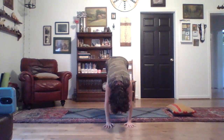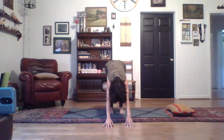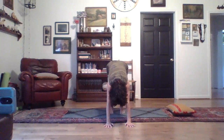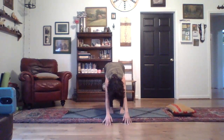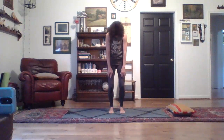Just rocking weight towards the hands, weight towards the feet. Weight towards the hands, weight towards the feet. Again, weight in the hands and feet. Hug the belly button in. And roll the spine up. Roll the shoulders down the back. Lift and lengthen out the top of the head. Full breath in. All the air out.